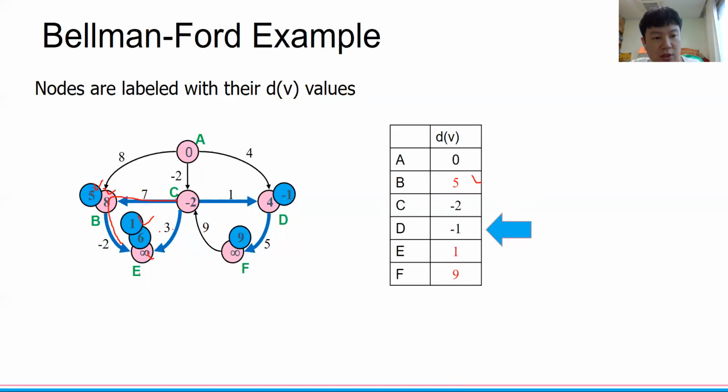Yeah. Oh, yeah. And okay, the other part of the node from C is going to D. If the D first was 4, and then we have the minus 2 plus 1, so the result will be minus 1.